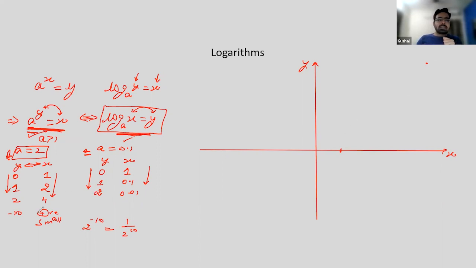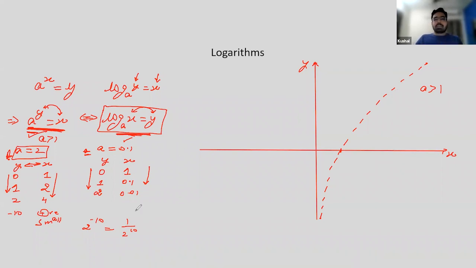Right, now let us take a highly negative value of y. If I take a highly negative value of y, your value of x is turning out to be a very small positive value of x. So a very small value of x will be closer to the origin over here, and the value of y is a highly negative value. So can I then say that this is a generic point once again on my graph, right? So these are the three generic points on my graph. If I join these points with the help of a free hand, I'm going to get a graph that moves like this. So this is the graph of your log function when the base of the log function is greater than 1. So a greater than 1, this is the graph that I'm going to refer to, right?